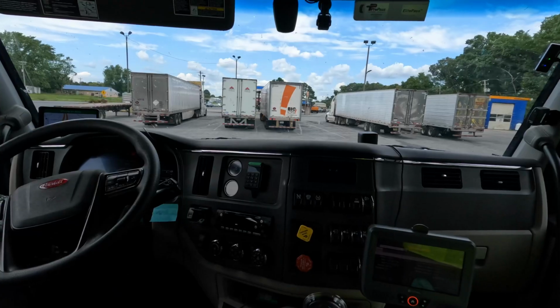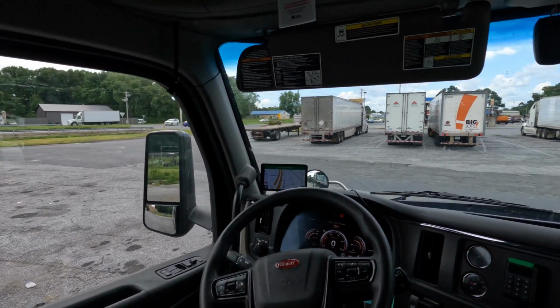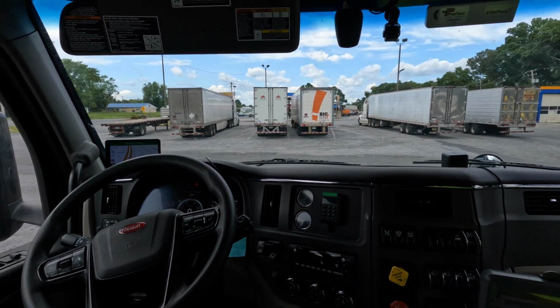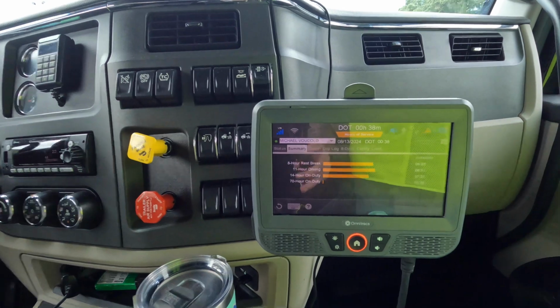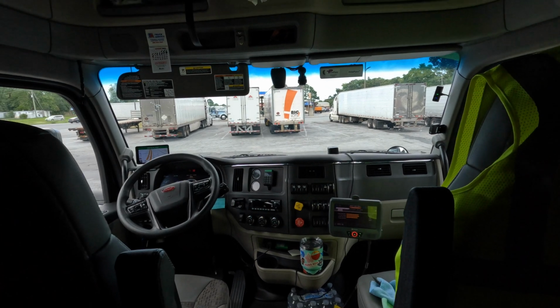And the traffic. Alright guys, so we have made it to the beautiful travel oasis here in Laurel, Delaware. This is where we're going to be taking our break for the night. About 3 hours out probably from Virginia, but because I only have 38 minutes left on my 70, this is where we got to shut down. So we're going to take our break here.